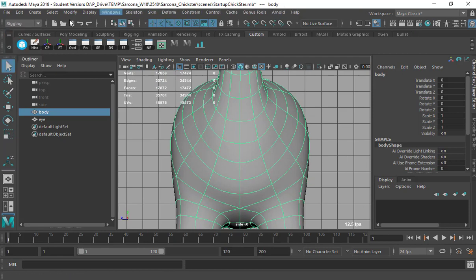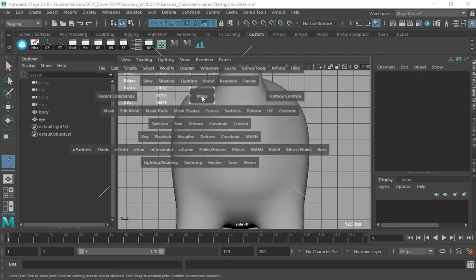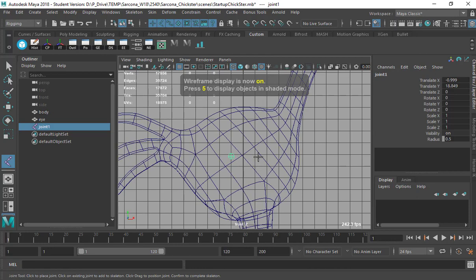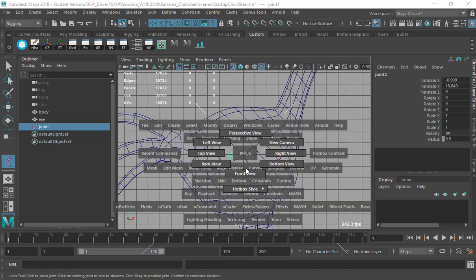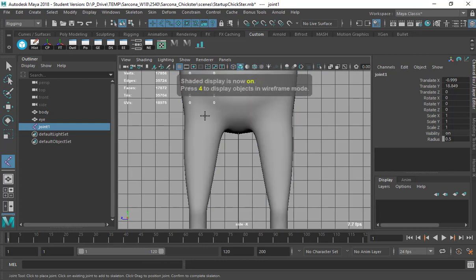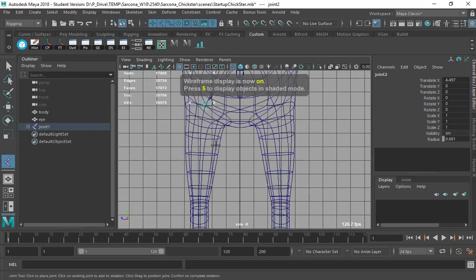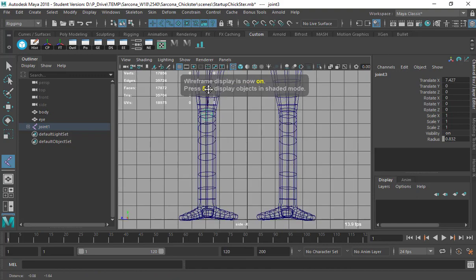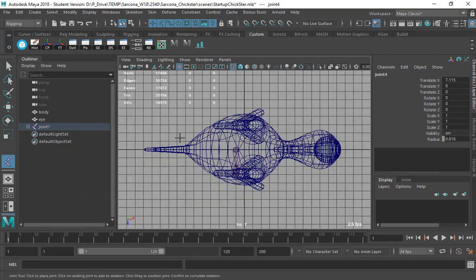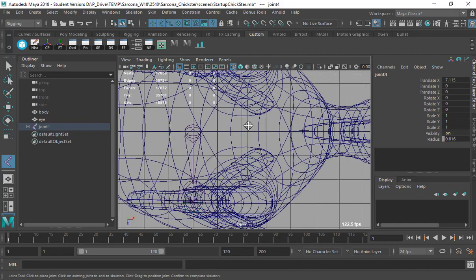I'm going to go to modeling or rigging, drop in a joint. I'm going to throw in a first joint right in the middle. So that's the center of him-ish. I'm going to go to my side view, and I'm going to drop in a joint right about here. I'm going to drop in one right about at the knee, and then right about there at the bottom. Then I'm going to switch to my top view. You'll see how I'm switching around a whole lot.